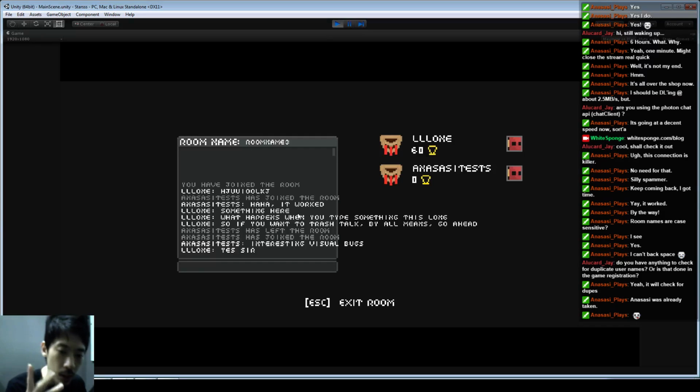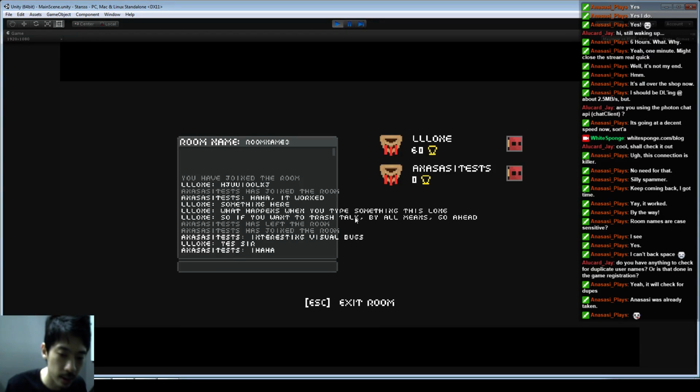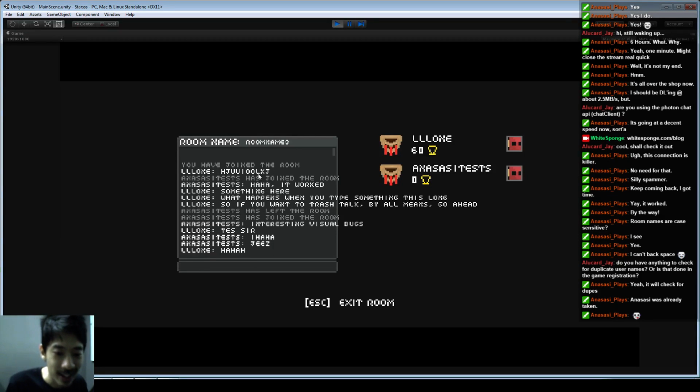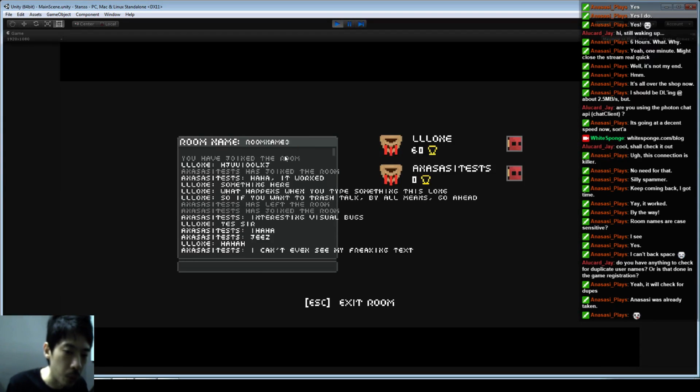So we have around, I think, 3 main visual bugs here. The first is what you are looking at, when the text exceeds the chat area. The second is when the text at the top reaches the upper limit of the text area.